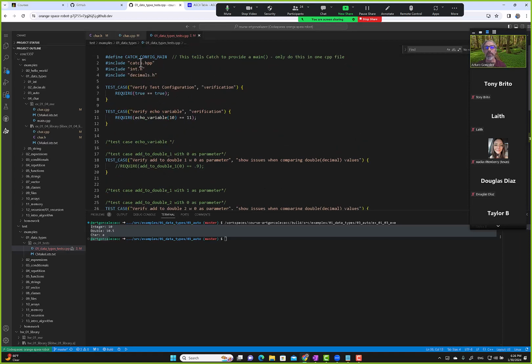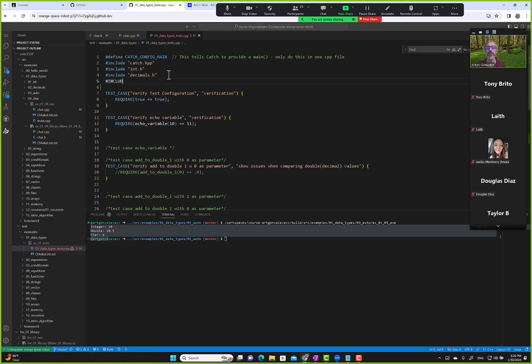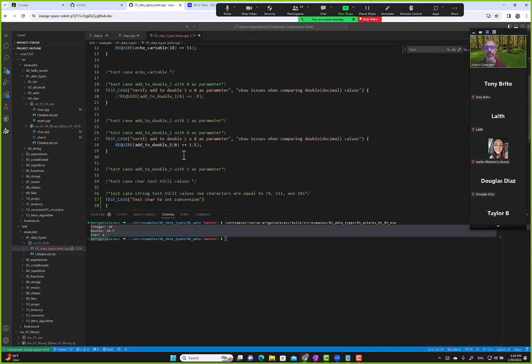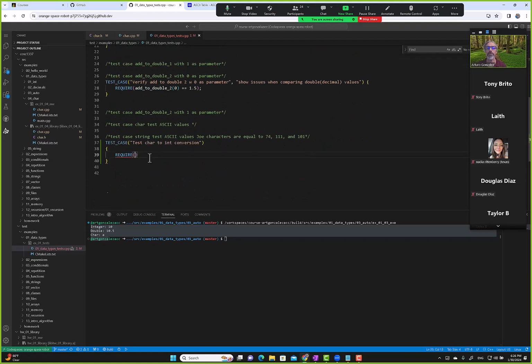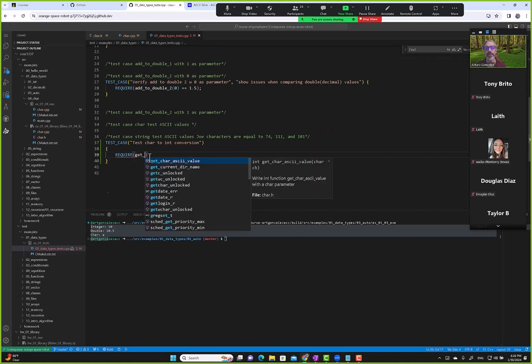But I'm not using the char header here, so I have to include it. Otherwise, the programming language will not know what I'm talking about. So I have to say, hey, bring in char.h. So now it'll know what I'm talking about when I want to use my get character ASCII function. Control space, enter.